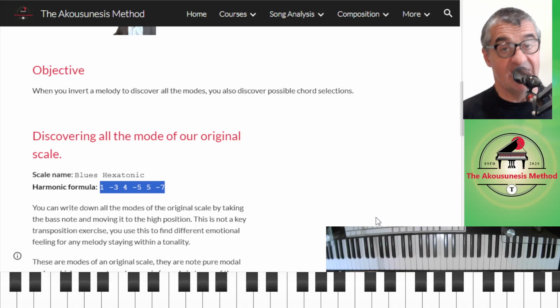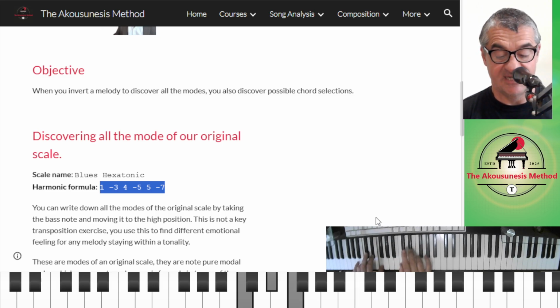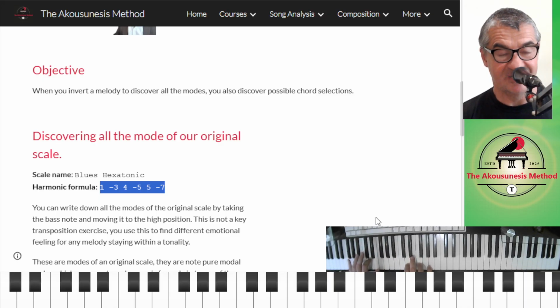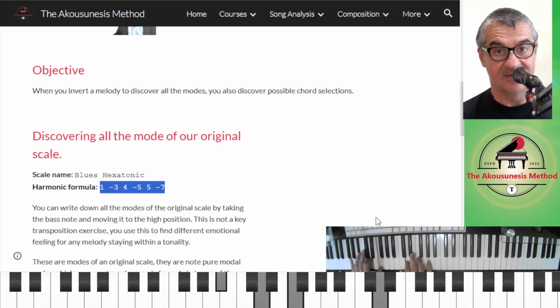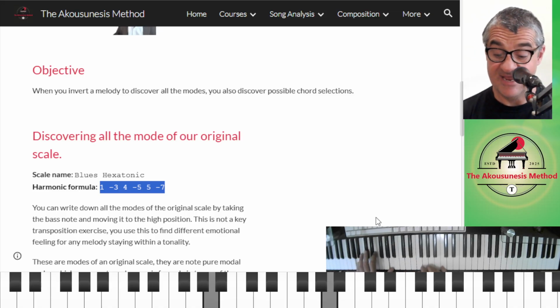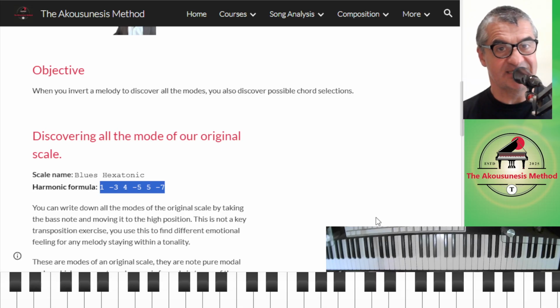Right? So knowing the key signature helps as well in your head. But as I said before, you can just scan the notes, and if you're only playing those notes, you're going to make it sound good. But I know if I'm in the key of B flat, I can safely add the note D, and it's not going to affect it, it's going to stay in key. And I know I can add the note A as well, right? But if we want to stick to creating a particular sound, like in this case, a blues hexatonic sound, we want to avoid those notes. Otherwise, we're going to break that sound we're trying to create.